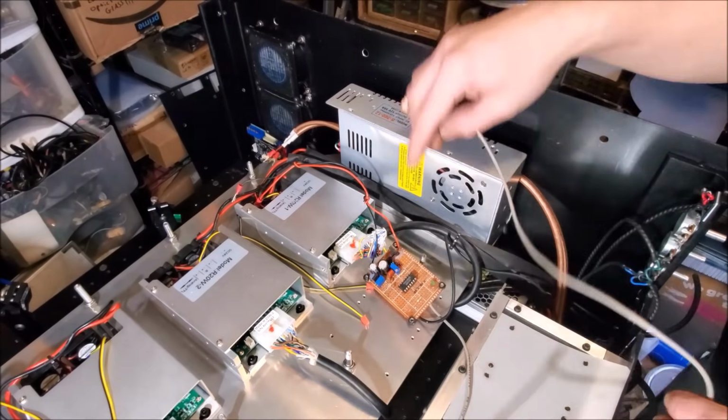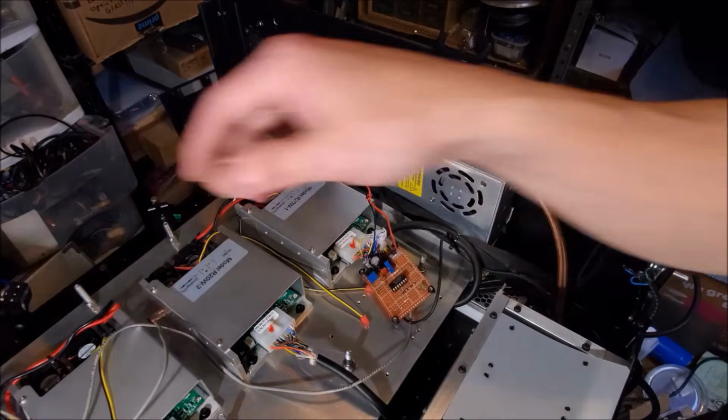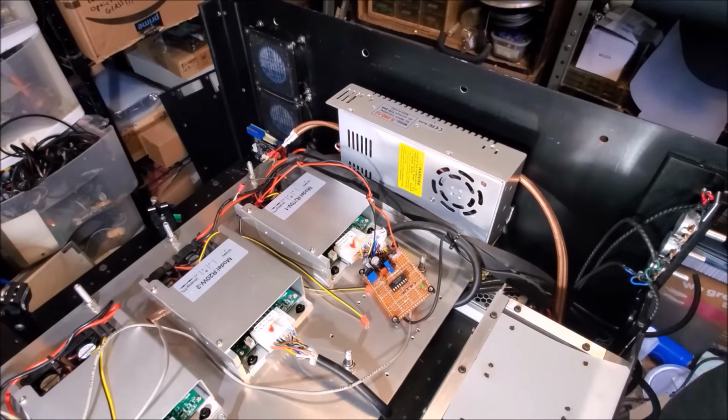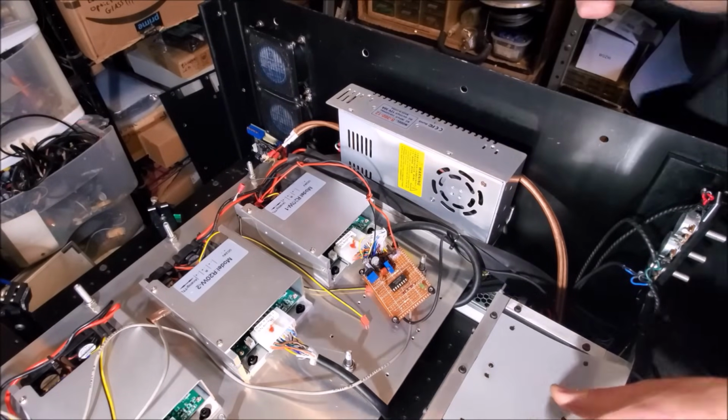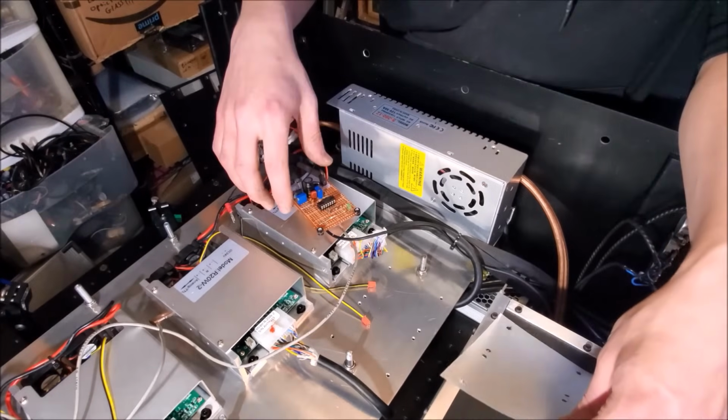And once again, as I said, if you're interested in how to make this full board, I can consider making a video on it in the future. So I'm going to go screw that board in. And then I'll finish with the wiring.